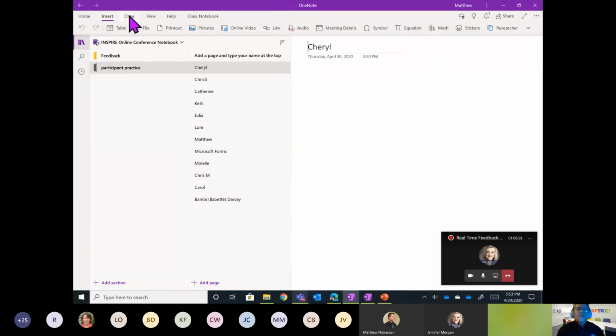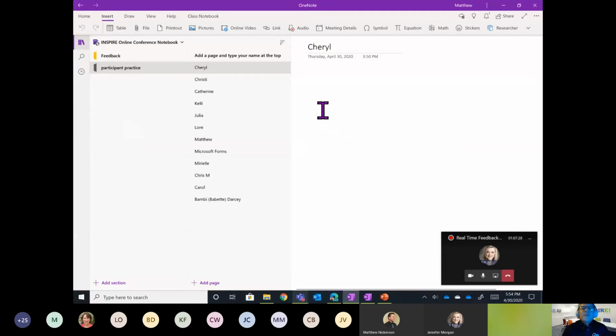OneNote, as far as I know, was the first place that Immersive Reader existed. It was actually what drew me to Microsoft as a former special educator. I used to say that OneNote was where Microsoft does all of their cool innovation. All the new stuff appears there first, and then if it works well, they move it to other places. But I think PowerPoint can give OneNote a run for its money there.